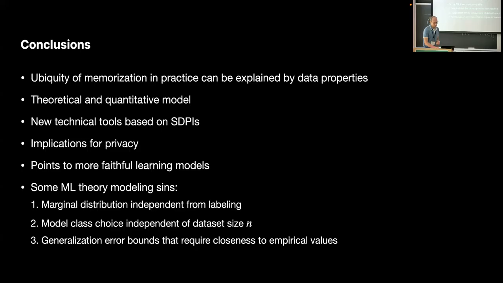And finally, maybe it's not strictly speaking a modeling choice, but an approach to analyzing algorithms: if our analysis of the generalization error relies explicitly on the closeness of an empirical estimate to the true population. I think it does teach us something important, and this still plays an important role, but maybe that's something we've done for too long at this point, and we could try to depart from this type of bounds. That's all. Thank you very much for your attention, and let me know if you have any questions.